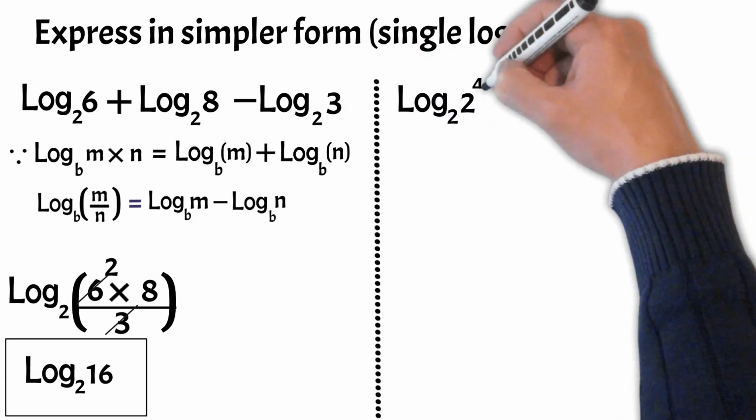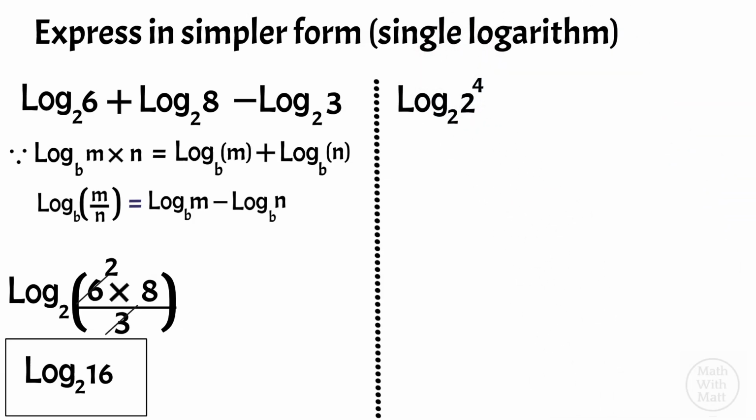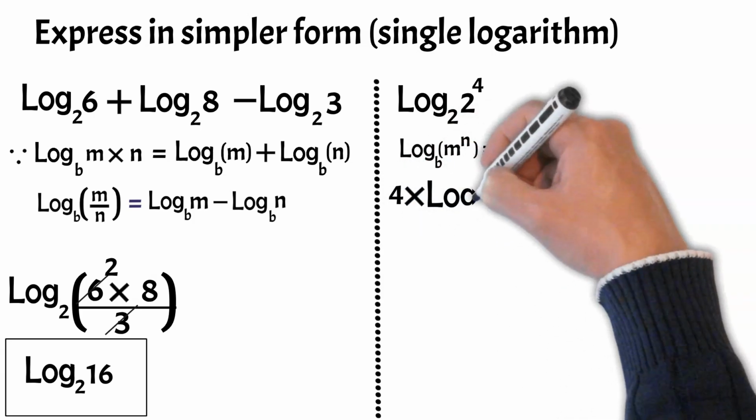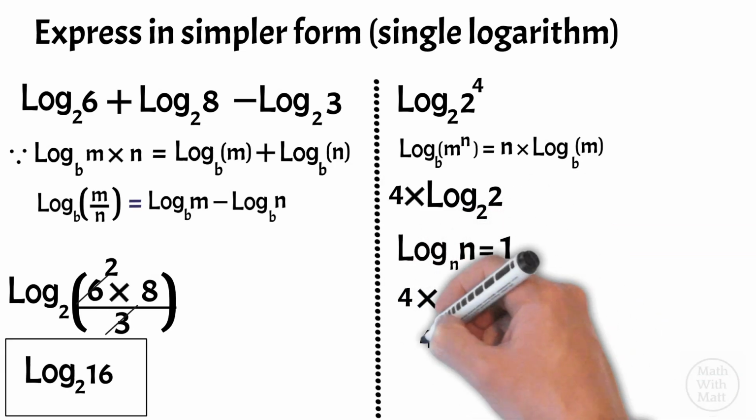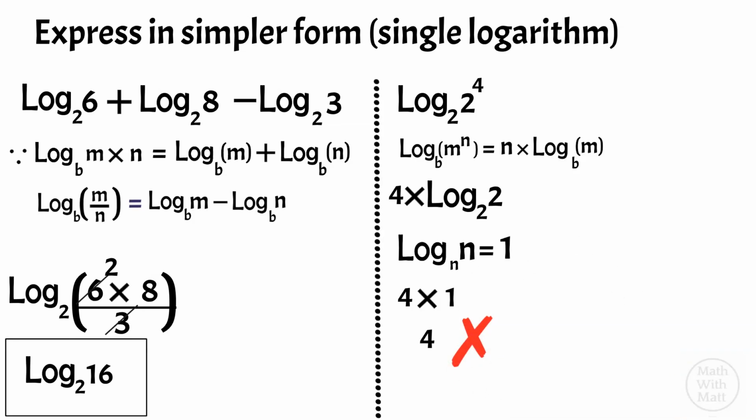However, we can solve this even further. If we resubstitute 16 as 2 to power 4 and use log of power here, we get 4 times log to base 2 of 2, which obviously becomes 1, which results into answer being 4, which is not what we needed. We needed only log to base 2 of 16, which is the simpler log form, which was asked in the first place.